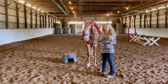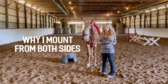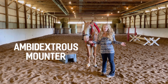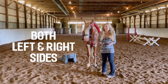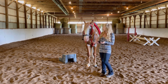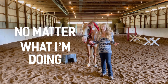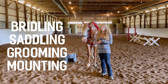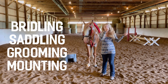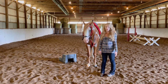Well, with that being said, here are my reasons and belief system as to why I mount from both sides. I consider myself an ambidextrous mounter, both left and right side, with everything I do with my horse. One of the things is I want my horse to feel comfortable with me on both sides no matter what I do, whether it's bridling, putting the saddle on, lifting it from each side, mounting, grooming, all of these various aspects.